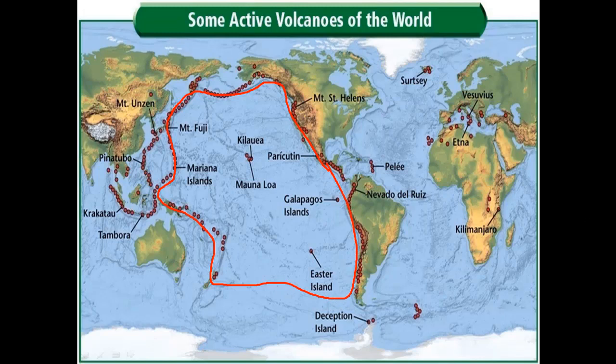This plate is said to be the largest plate. And here you can see these dots are representing the active volcanoes. At this plate margin, the plate is meeting with the continental plate at the convergent plate boundary and has given birth to one of the active volcanic zones of the world. There are many other good examples of volcanic activity. As you can see, these red dots are representing those areas.